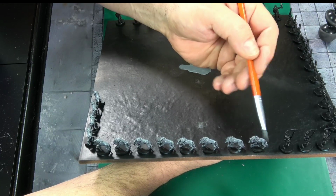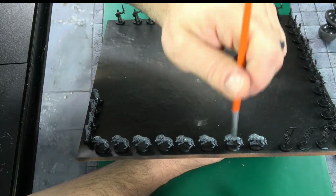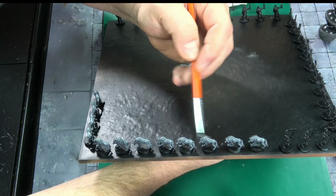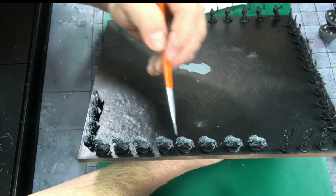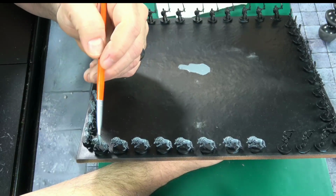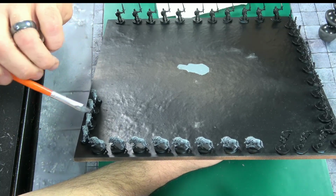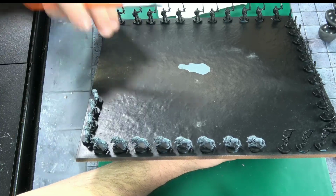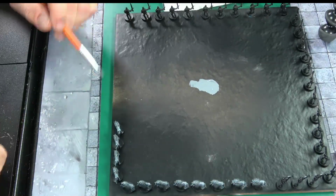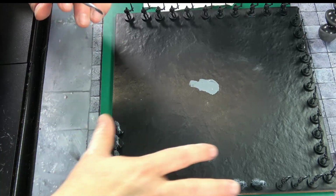Remember, they're wolves. Okay. And all I'm trying to do is get that nice dark gray on there, because they are wolves. And I don't like that gray. I actually want a darker gray on that. So what I'm going to do is I'm going to put this down. Boom. See? And you can get a feel for what you're doing here. And you see how quick I just kind of went all over these.